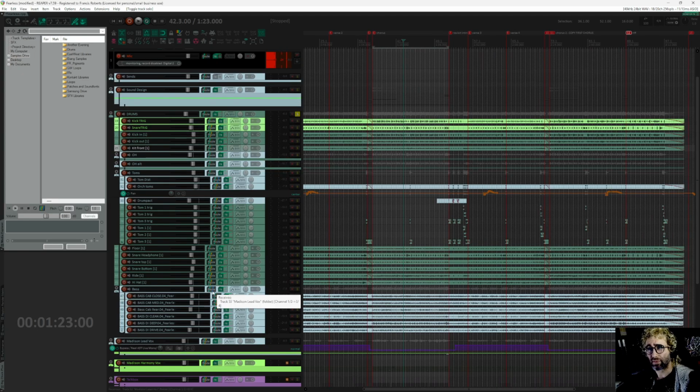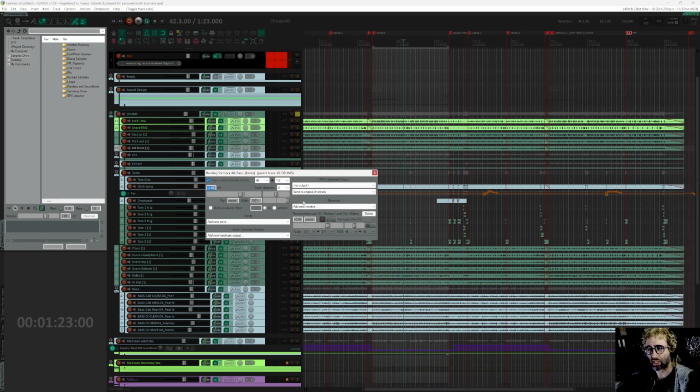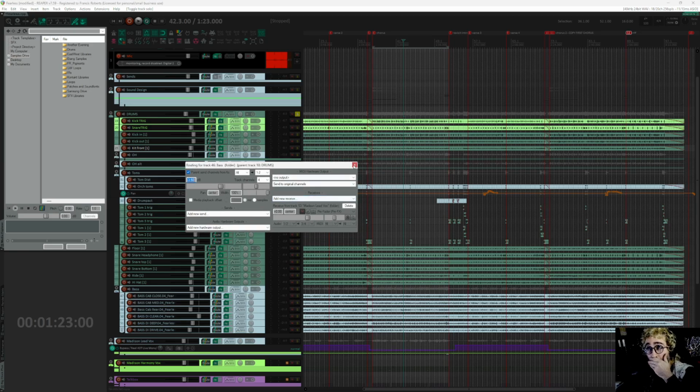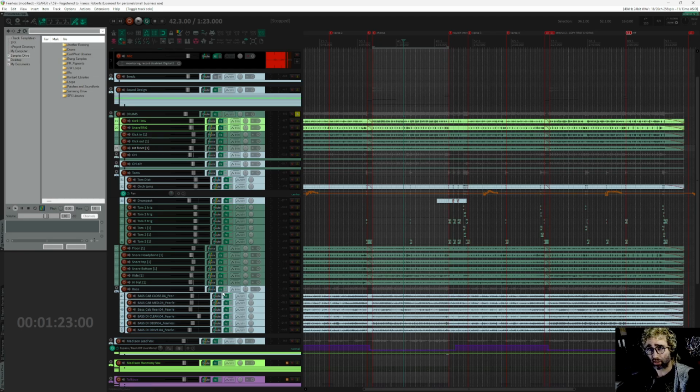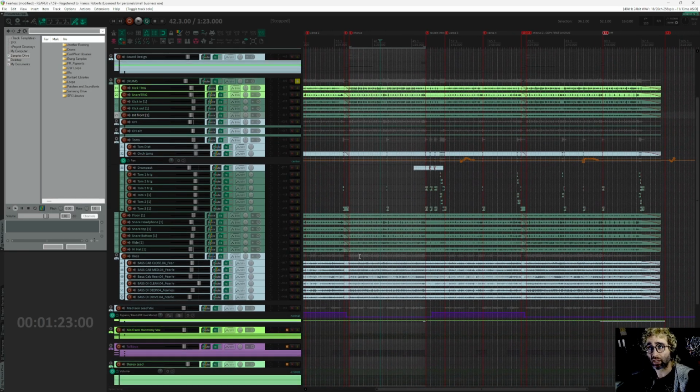I also have, I don't remember doing this, but when you're working, you find a reason to do stuff, and then you do it, and then you come back and see, and you have no idea why. I have a compressor on the bass that is taking key input from the lead vocal. This is a thing that I usually only do with distorted electric guitars in like heavy metal songs, like super intense productions, where I want the vocal and the bass and the guitar to be in like the same register.